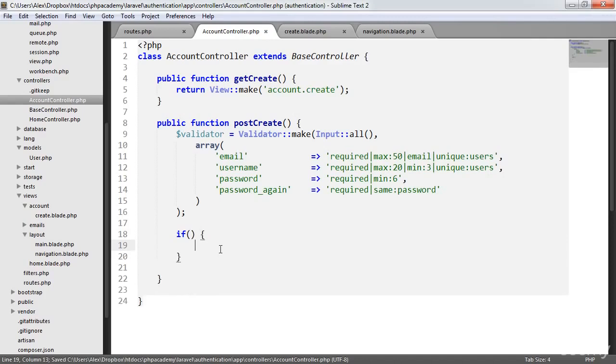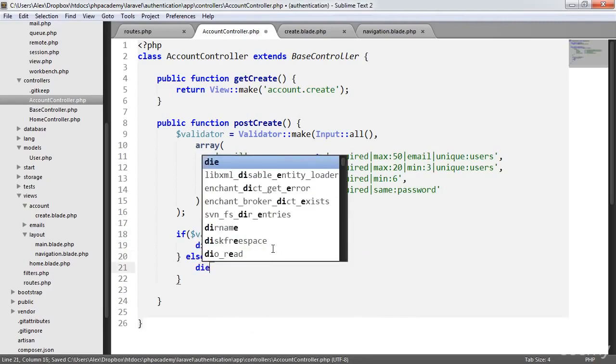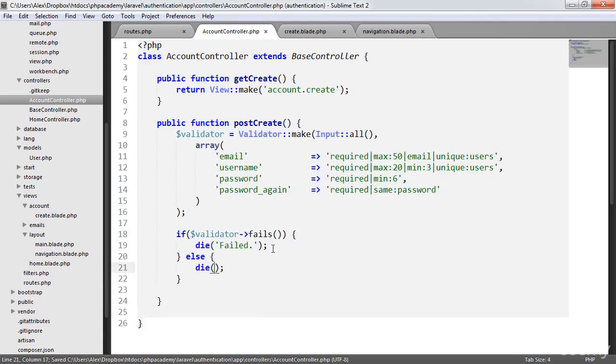So we can do a simple if statement here, and we want to say validator fails. So if validator fails, I'm going to die failed, else die success, and that just allows me to test if this is all working.